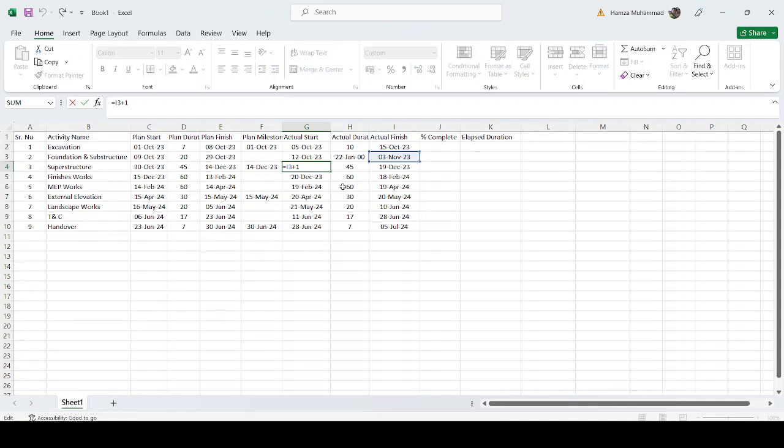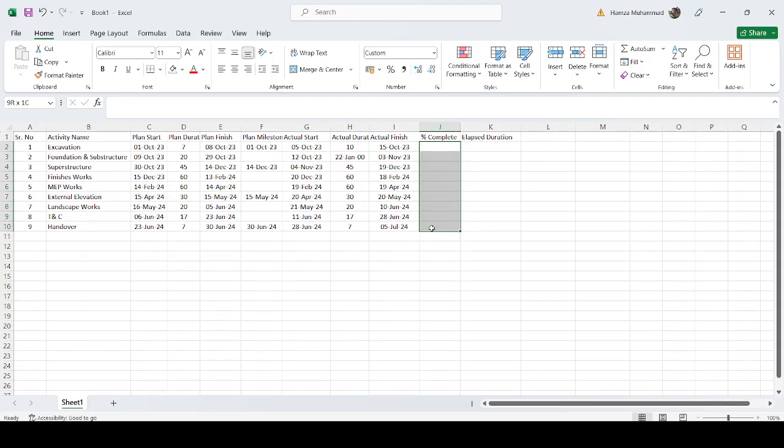So automatically it is adjusted because all are linked. So now our structure starts from the 3rd November. Now for example we say the percentage complete for the excavation as of today is 90%. So just make this column a percentage, and make it 90%.